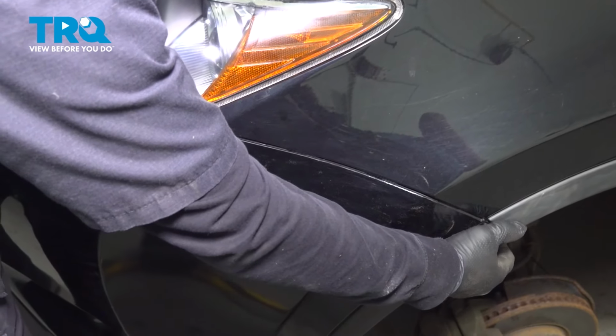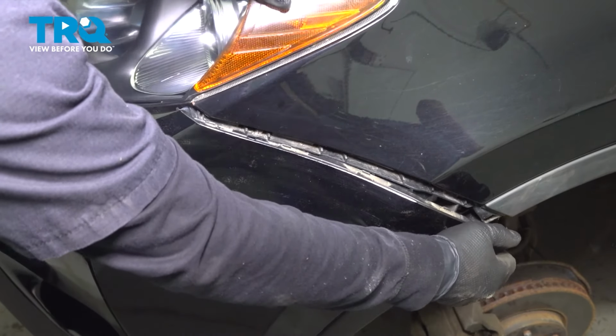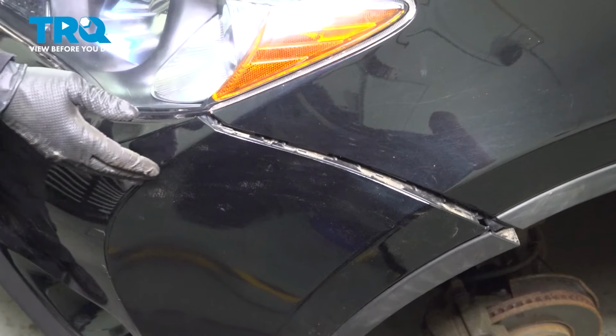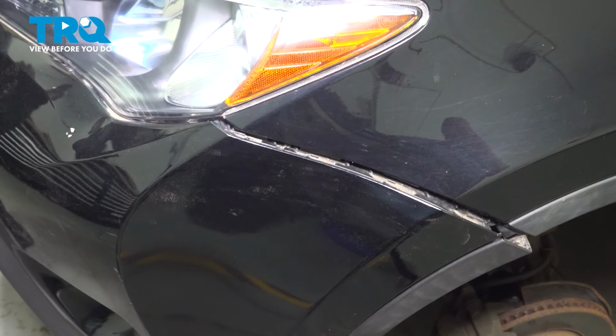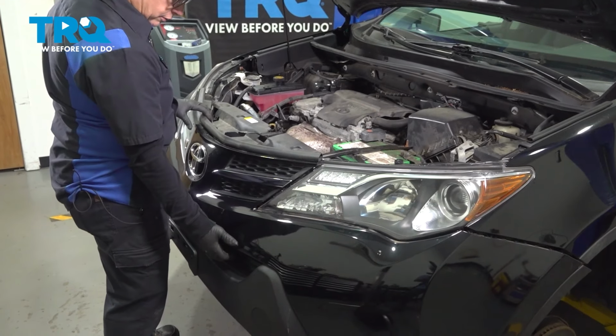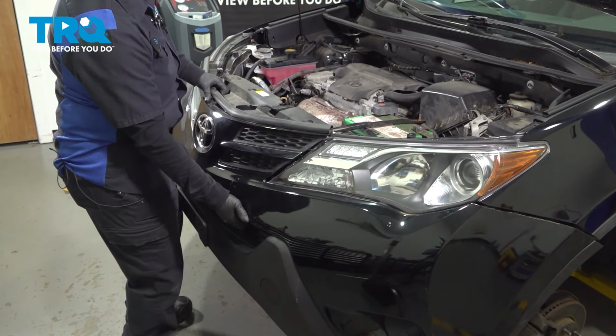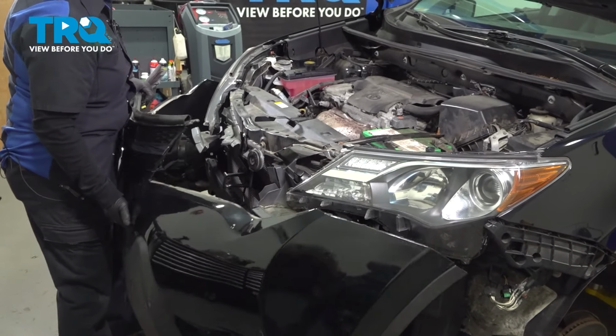I'm on the driver's side now, so I'm going to show you how to do it. You're going to grab firmly down here and pull out, just like that. And then do the same to the passenger side. Work your way back to the center. So now we're ready to pull the bumper cover off, and what I do is I like to grab midway if I have a chance and hold it up on the top and just pull it out. Separate it from both sides.